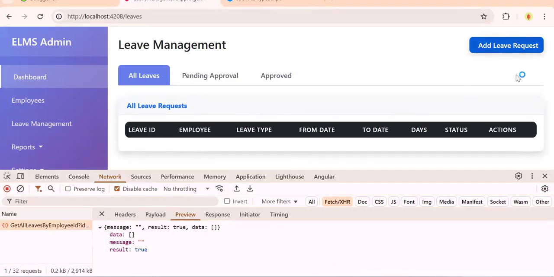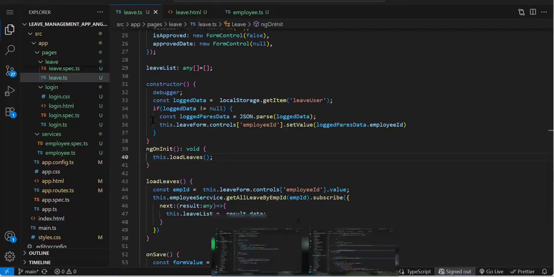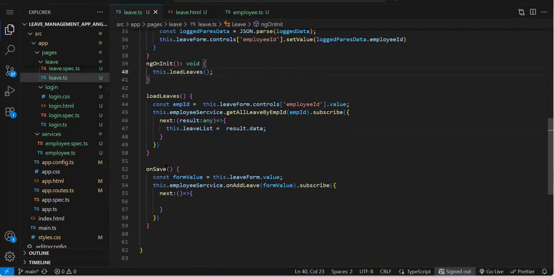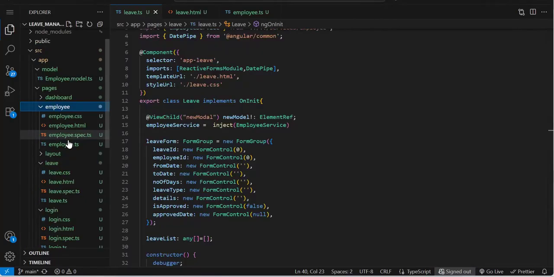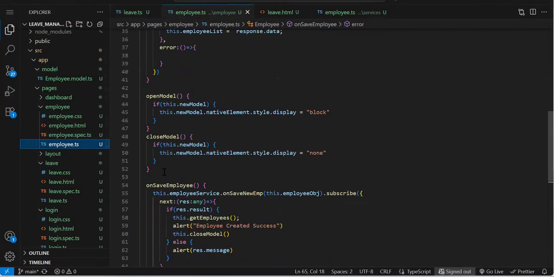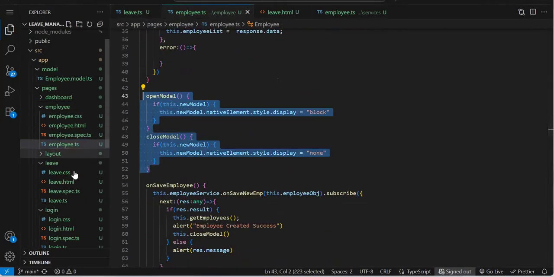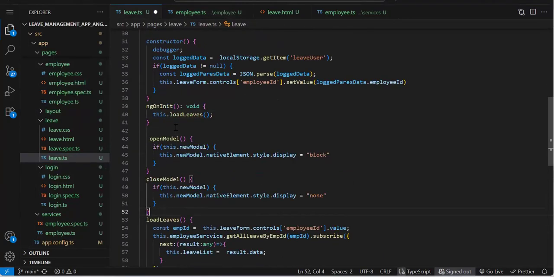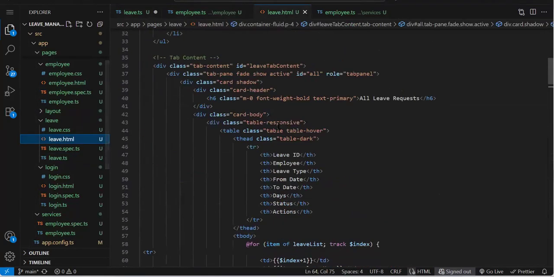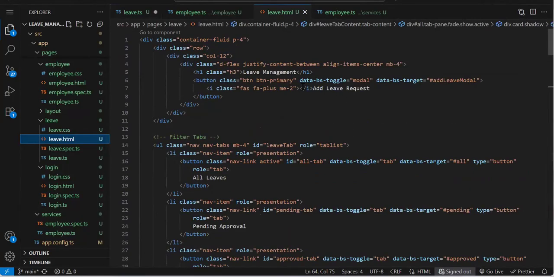Okay. Now on click of add leave, we forgot to call the function. We didn't copy paste those functions, I think. Open modal and the close modal. Let's copy this. Okay, this modal we will call over here.